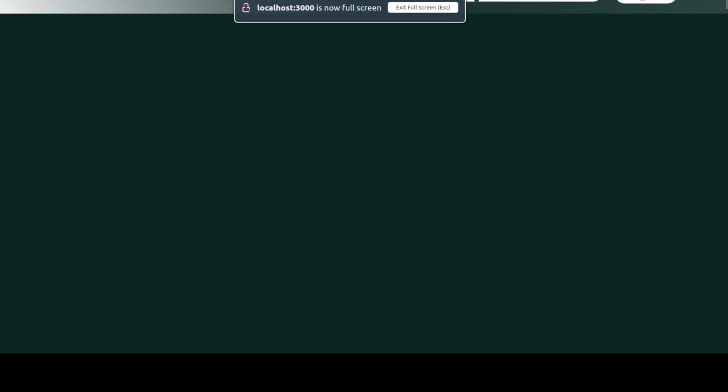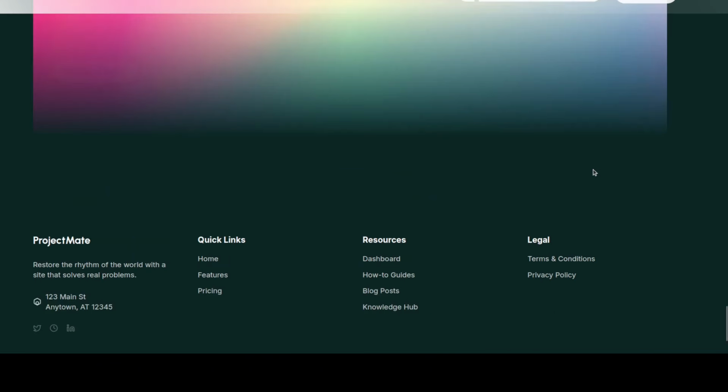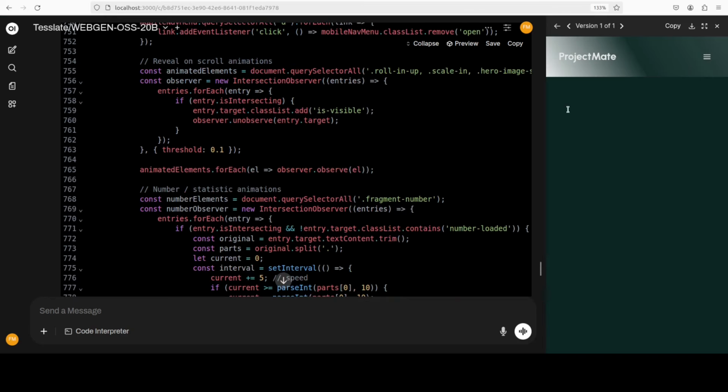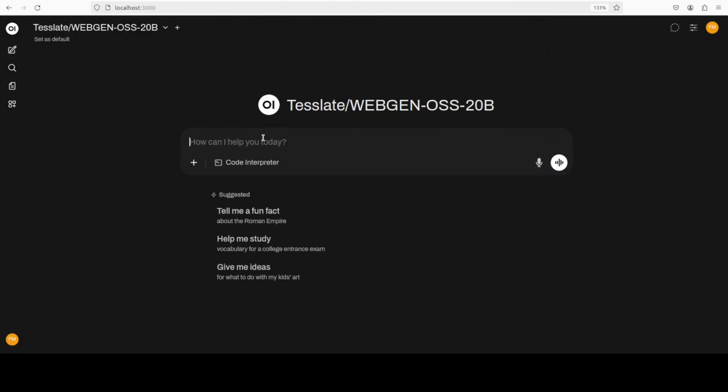Yep, this is a project management UI, and I think you would have to do a lot of iterations on this one. I'm just scrolling down. Yep, it has done some things. There you go. This one is nice. And I'm just clicking in this text box. Not bad. Okay, so this one was good. Let's try out another one.